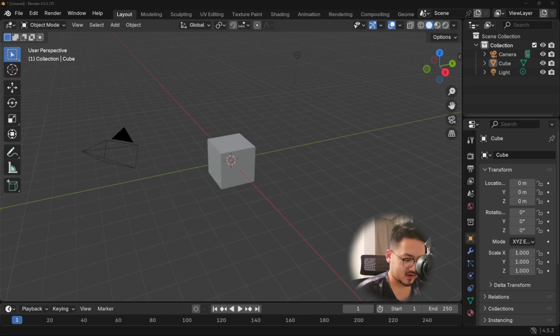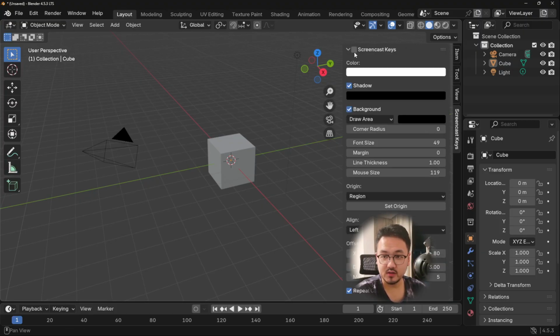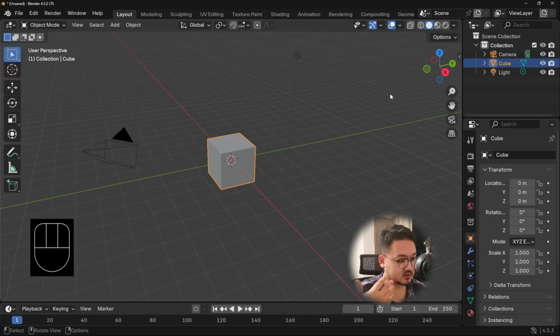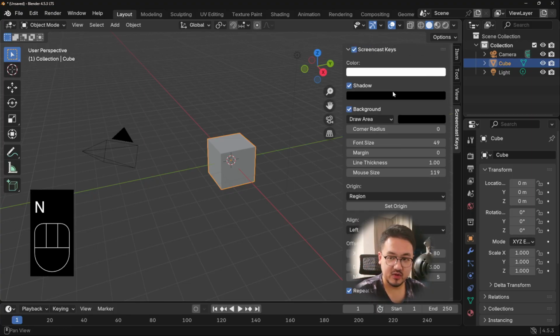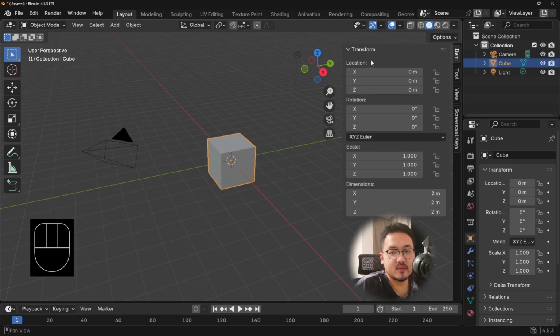And I think learning anything is a process of getting more precise, and that's exactly what we are going to do. So basically, what we are going to do here is make precise movements, not just add an x, y, and z restriction, but rather add the exact number. If we press N and click this item, we can actually see the location x, y, z, rotation x, y, z, scale x, y, z. We need to add that precise number.